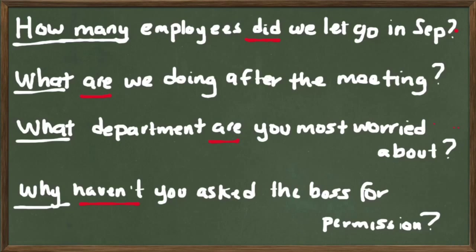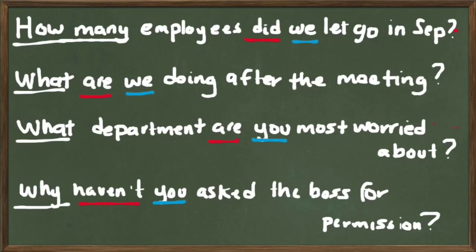Notice that in example number 1 and example number 3, we have another word. We have a noun this time around. This is common. How many employees, how many cars, how many brothers, what car, what department, what cell phone, etc. And we have a subject after that. Yes, we do. We have we, you, and you. So yes, we have this same order in all of them.